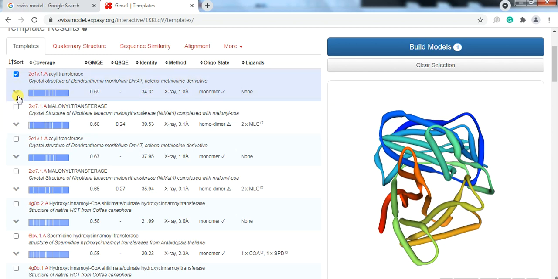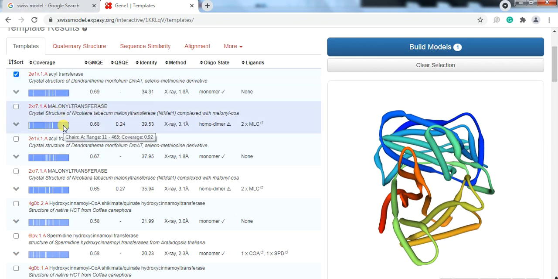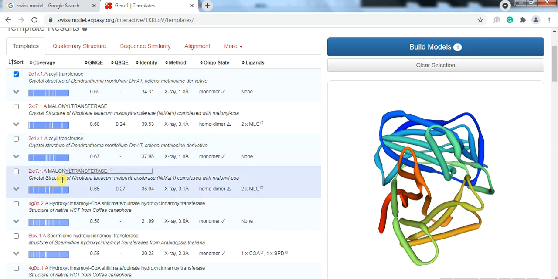So you can select these models that fulfill our requirements. One is this one, and another is here with 0.92, meaning 92% coverage, and this is 94% coverage, and this gives 93% coverage. And here the GMQE is also good, and the identity is also reasonable.